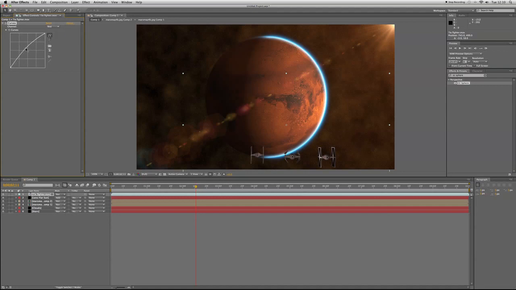Red actually. Just to try and make it fit within the scene, and there we go. So that's an easy way of setting up a sci-fi scene in Adobe After Effects. Really effective color channels and pretty easy really.